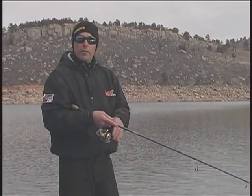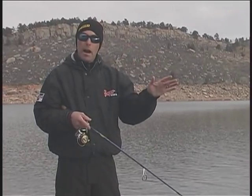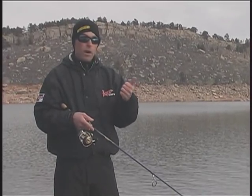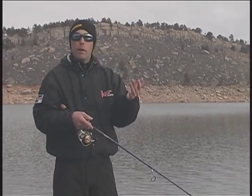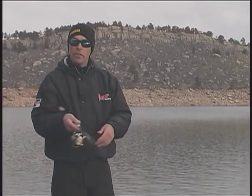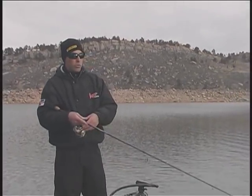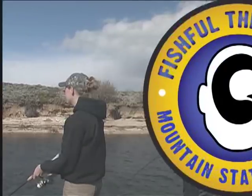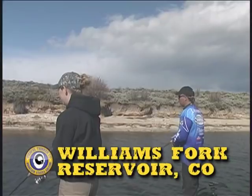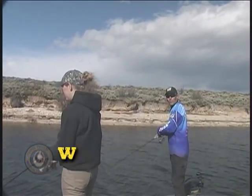The jerkbait excels at catching a variety of fish. We've caught lots of big trout in still waters, white bass, wipers, walleyes, largemouth, smallmouth, trout, and a whole slew of saltwater fish. Hopefully over the course of today's show you're going to see several versions of jerkbait fishing and several applications that give you some confidence to go try yourself. We've got a 30-pound strand fluorocarbon leader with a 15-pound Spy Wire Ultra Cast — the same jerkbait setup you've probably seen on Fishful Thinker several times.